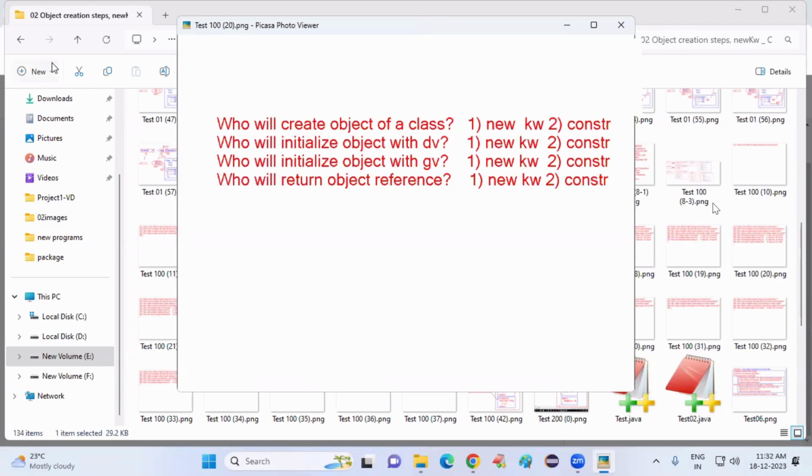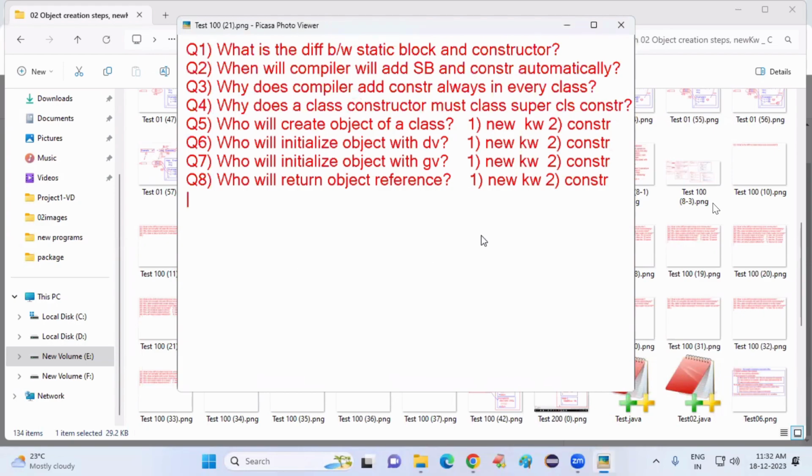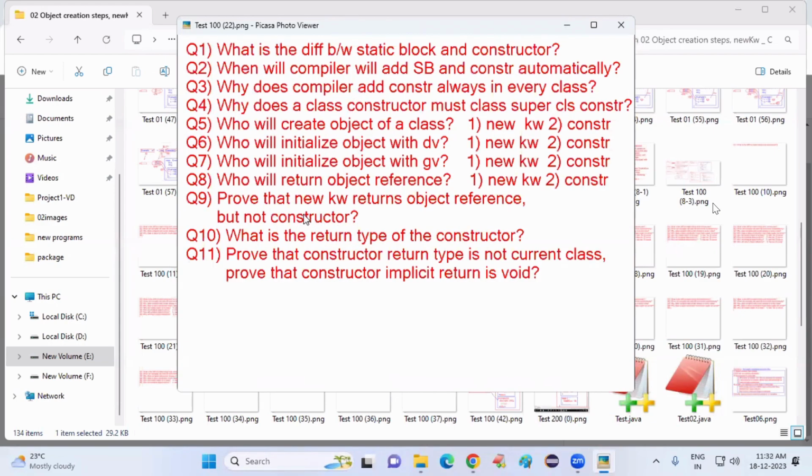Answer, new keyword. Okay, now there is a confusion in the market. We are saying that the new keyword returns the object reference, but people are saying the constructor returns the object reference. So we have to prove that the new keyword returns the object reference, but not the constructor. If the constructor wants to return an object, there should be a return type.